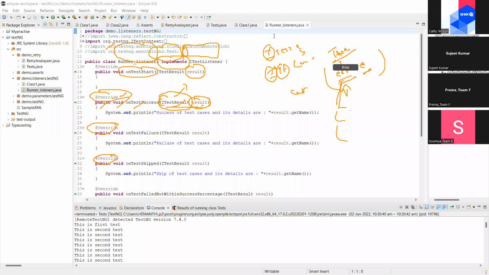See, Throwable is your superclass. And what is the superclass for Throwable?